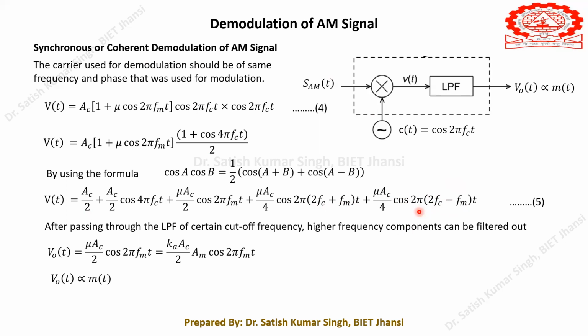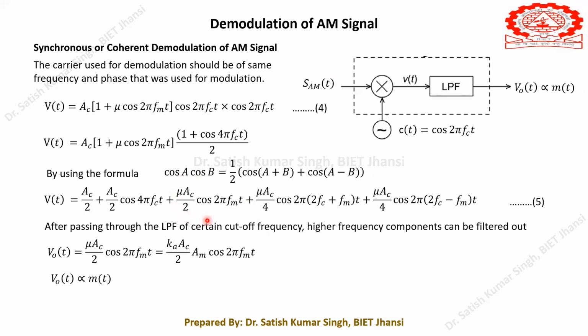Now, after having these several frequency components, what are we trying to get? We are trying to get the message part only. So basically, what is our purpose? Our purpose is to extract the message part. Here you can see this is our message part, because the cos 2 pi fm t part is available at this point. So our main task is to filter out all the rest of the signals, because these parts are not required. We only want this particular component.